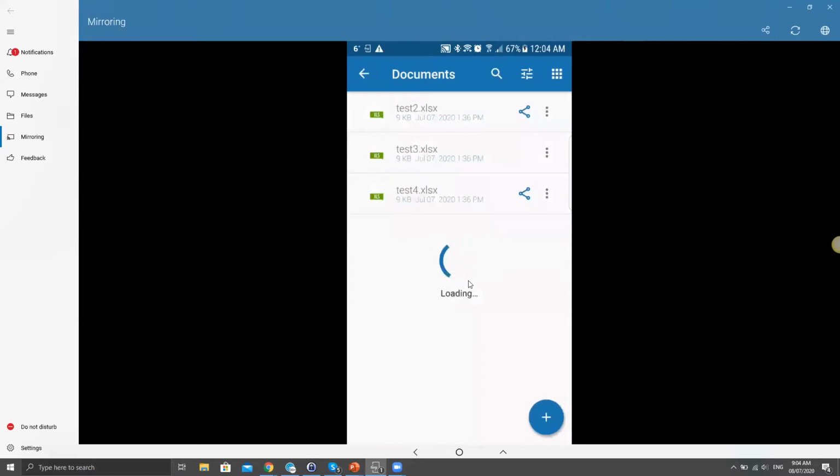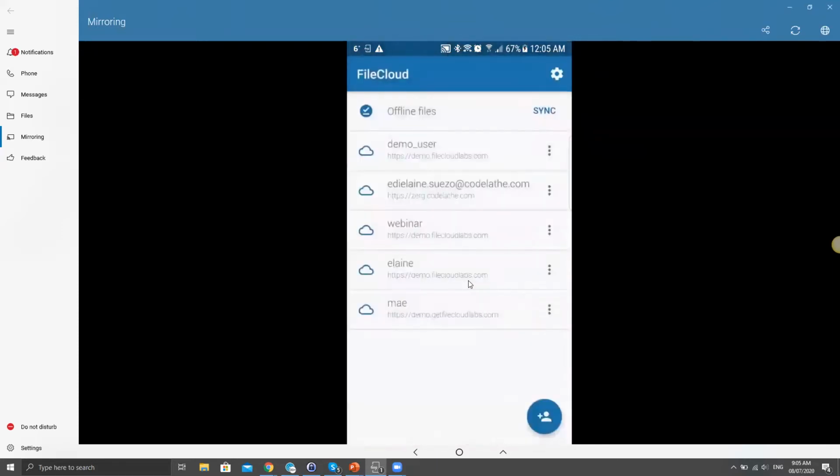And to start, let's enable offline sync on Android so we can access these files without any internet connection. That is our sync feature here in our FileCloud mobile apps. Let's go back to the account selection screen.